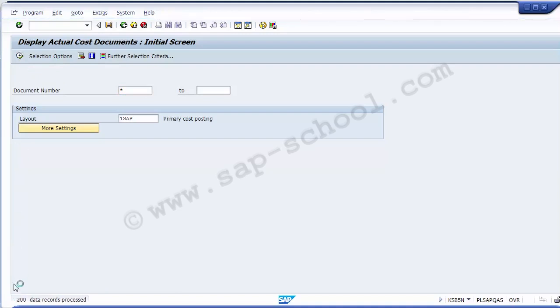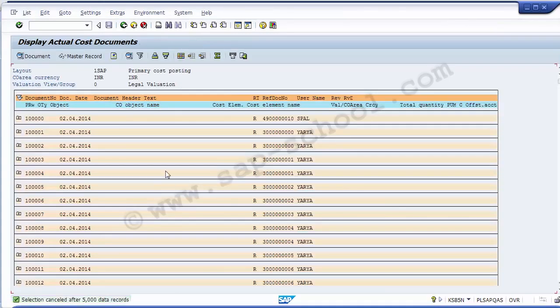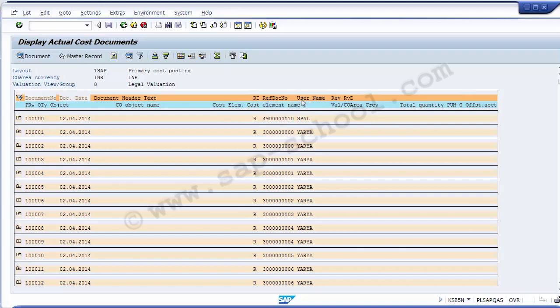You can see over here in the footnote that the data is being read, and now the information is being put out as output. So these are the different outputs reflected on your screen. The first figure over here is the document number. Then if you move on, this is the document date. Over here you will find the cost elements, these are the different cost elements created, and then this is the username. Username refers to the user ID from which these different documents have been posted.